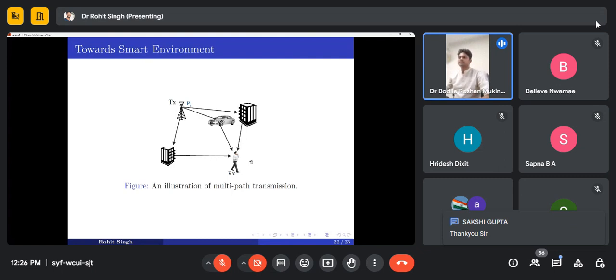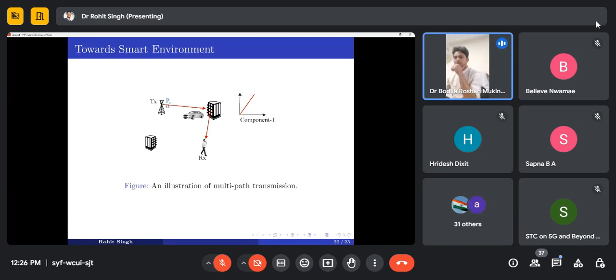So what happens within this communication transmission time? First of all, the received signal is complex in nature, so it has some magnitude and some angle as well. Let's say the first copy has this much amplitude. The length of this red one shows the amplitude, and the angle shows the effect of delay and phase. The next component has some other magnitude and looks at some other angle. And the last component has some random magnitude and some random angle.